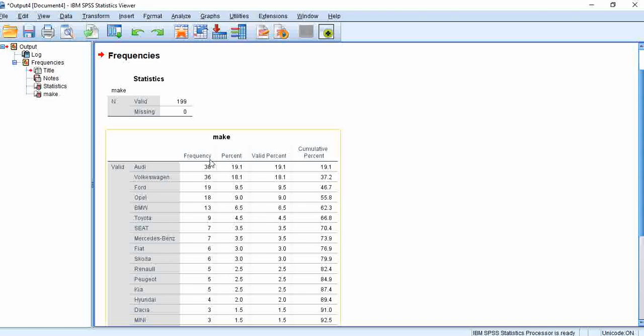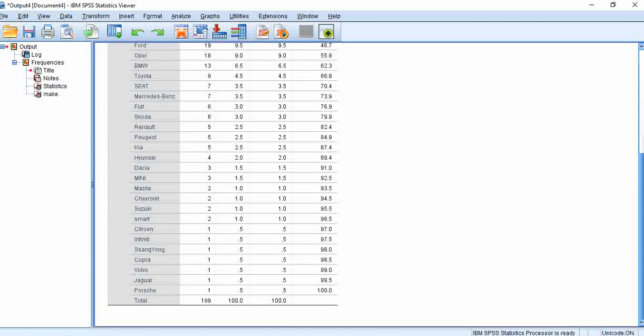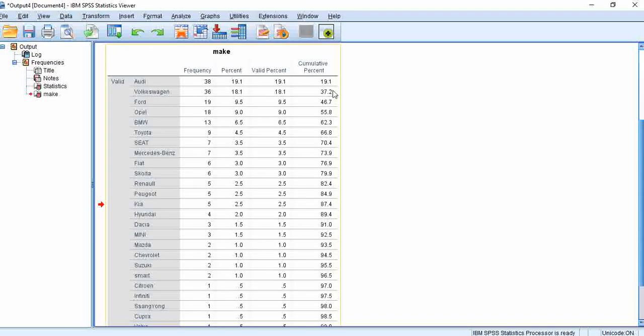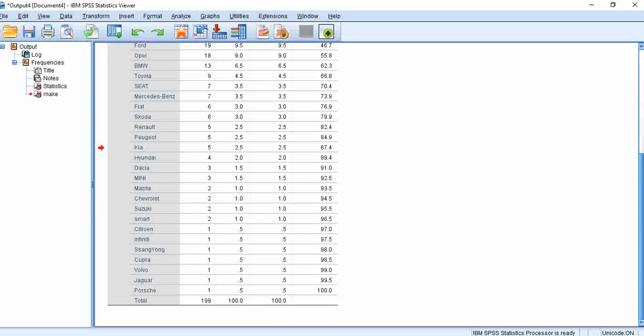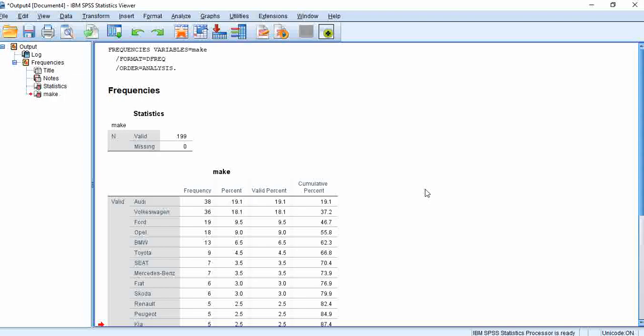The highest frequency is Audi, and I have 38 of them. Then Volkswagen, 36, and so on, down to the values that have a count of 1. The frequency distribution table now makes a lot of sense. Audi on its own makes 19, then 37, 46, 55, just as we discussed while introducing the frequency distribution. So this is how we create frequency distribution tables in descending order in SPSS.